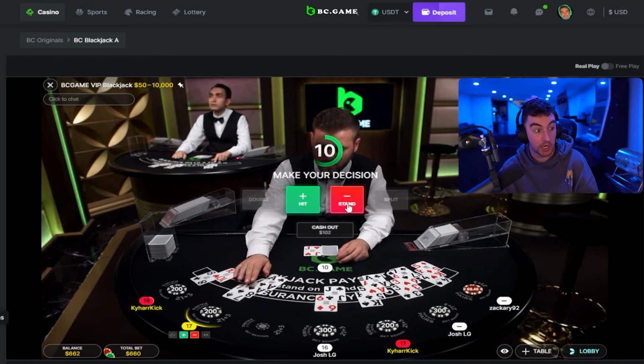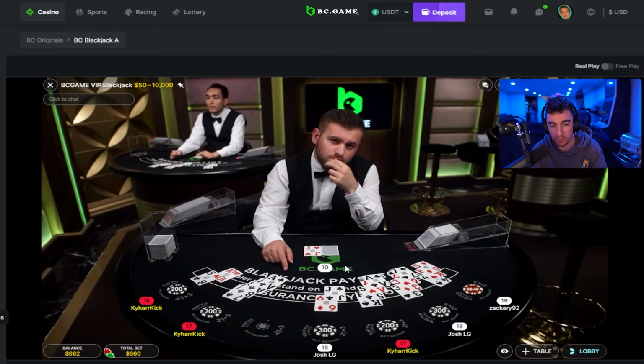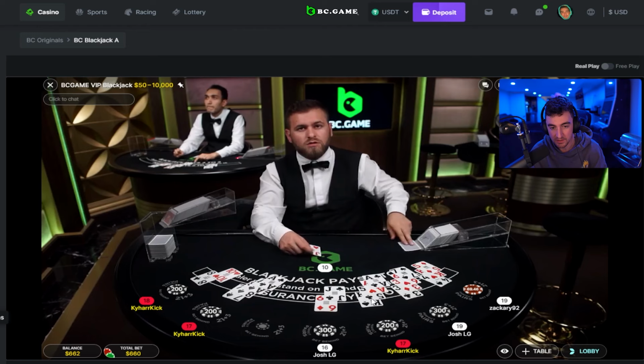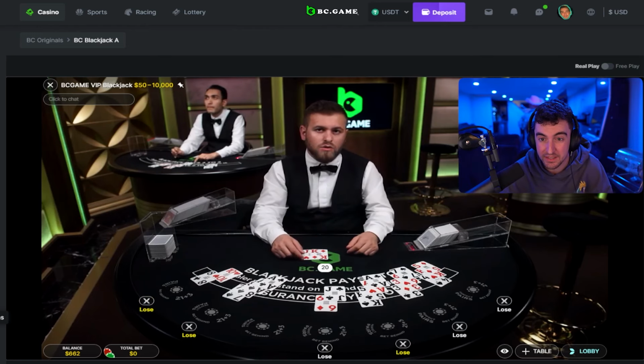4 aces in a row? That's crazy. I can't believe what I'm watching. Hopefully he doesn't have it. And he has it. He has the 20. So we lose all the hands. And we're going to be down to last hand here.